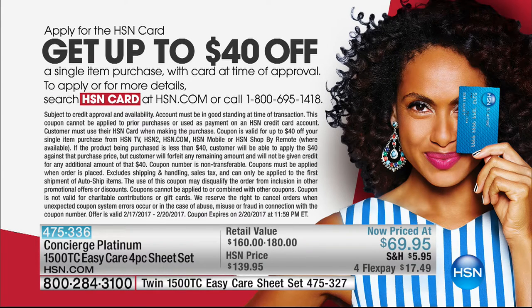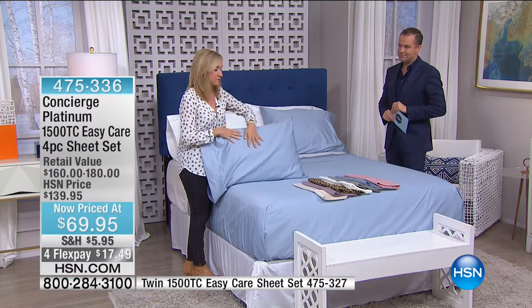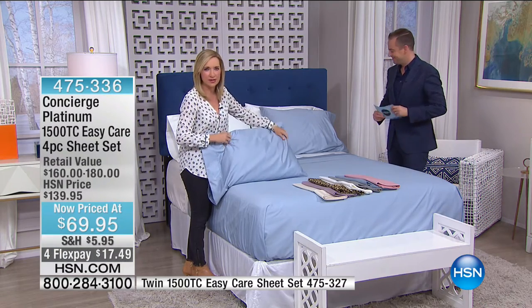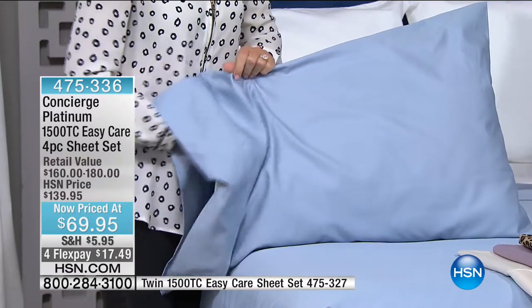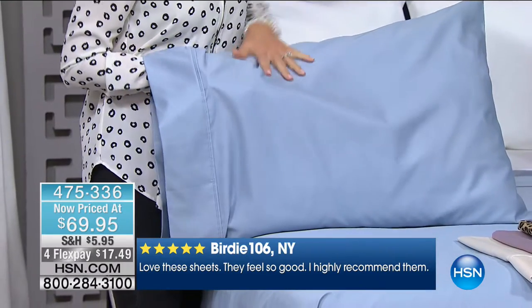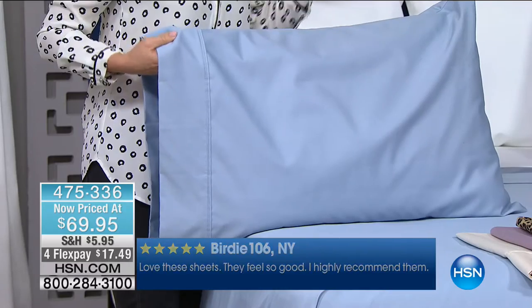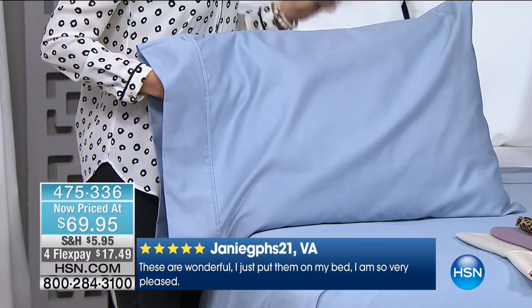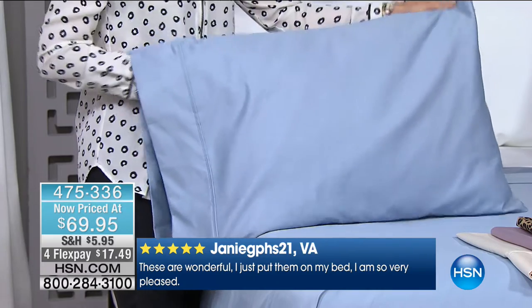Why 1500 thread count? Why is there so much love around such a high thread count? Because the quality and the feel — when you put your hands on this, you will feel right away the difference. It's very smooth to the touch. There's a density to the fabric, it just feels so soft and silky. But at the same time they have such a weightiness to them. And the beauty in that is you'll have these sheets for years. These are investment quality sheets.